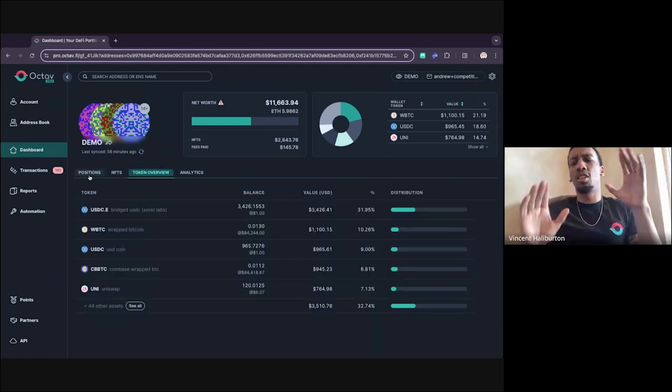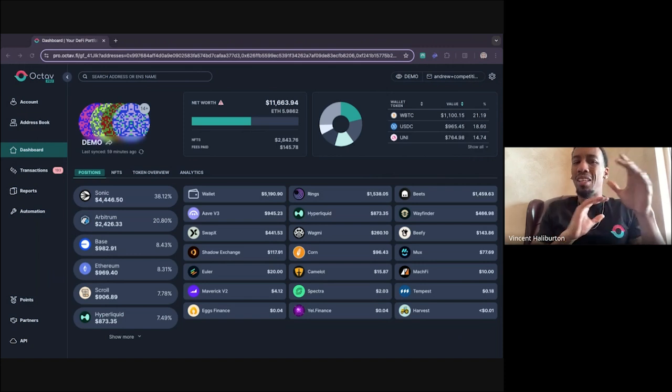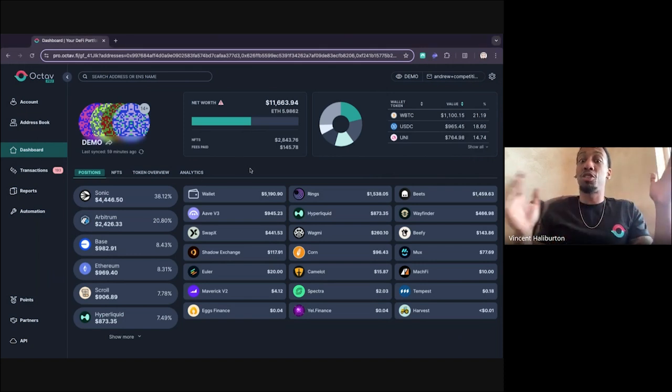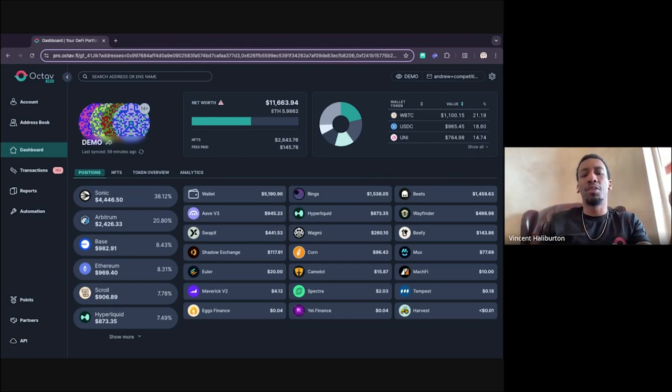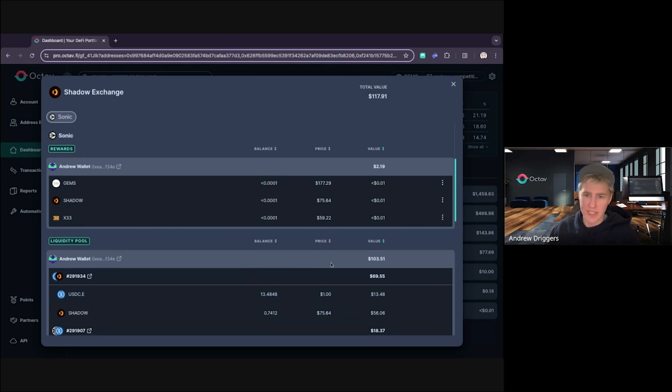Quick question. With the liquidity positions, because we have a big community audience of yield farmers, and the sucky part is not everyone does their LPing through a hedge fund, so it makes doing taxes a spiritual experience, let's be honest. It seems like for liquidity positions and yield farmers, this makes it a little easier to identify certain taxable events. Yeah, so we'll see that when we dive into the transactions.